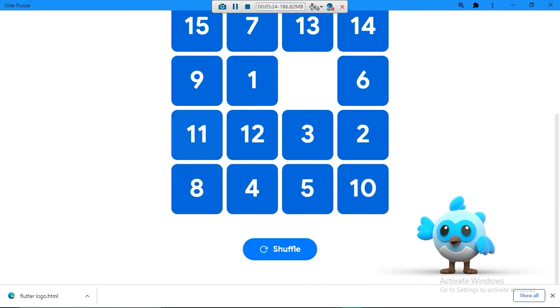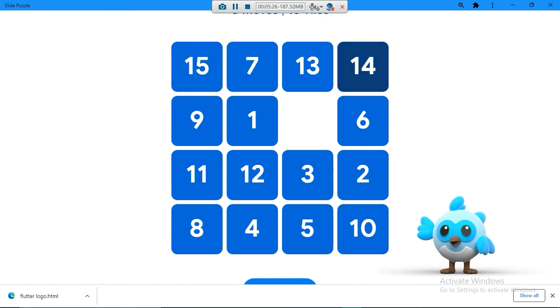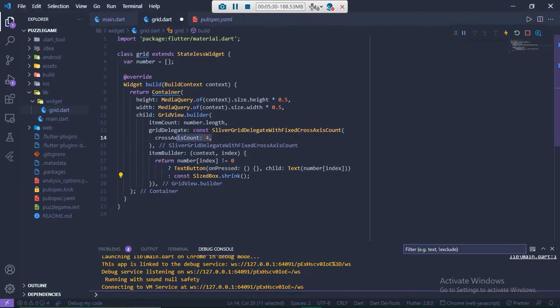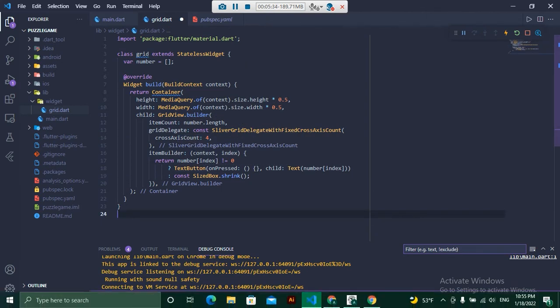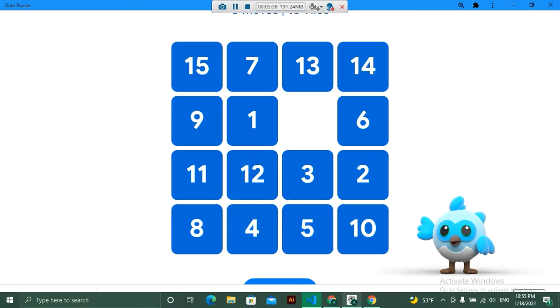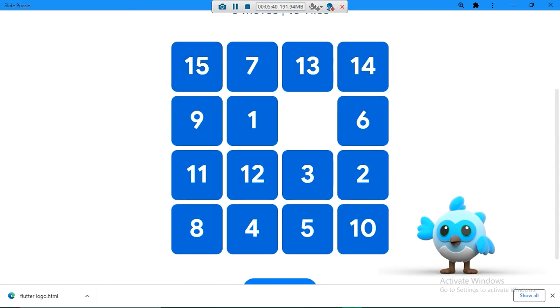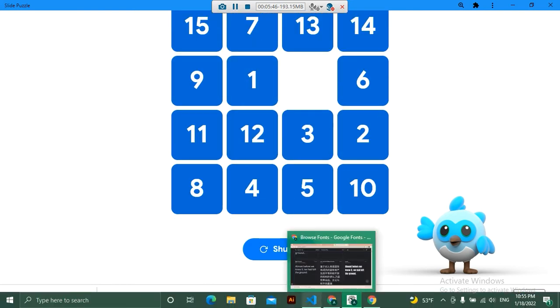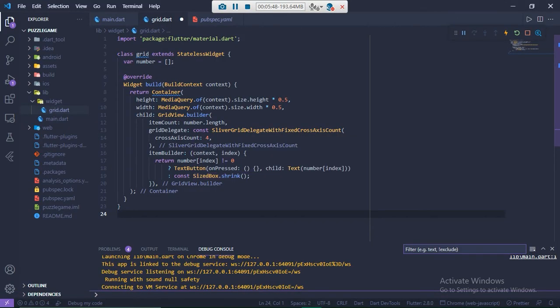So in our grid there are 4 counts, so we declare here cross axis count is equal to 4, and in each item we display here text button. So we later on will convert into like this. So text button, and with text button having a child of text.